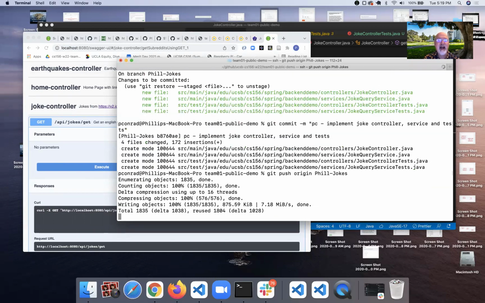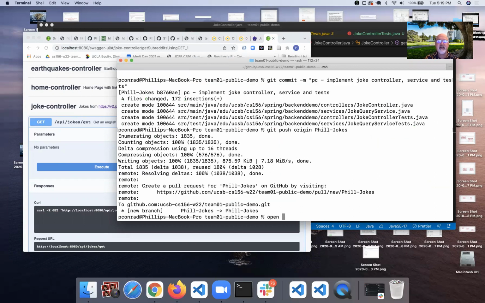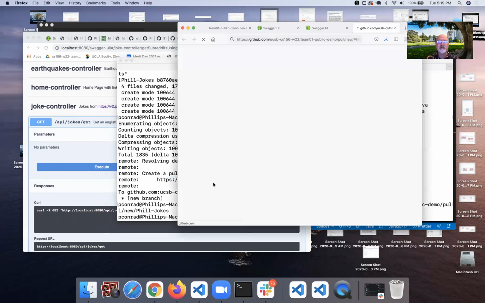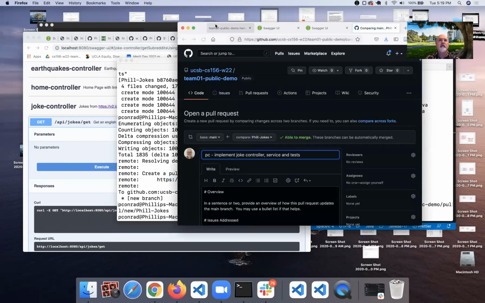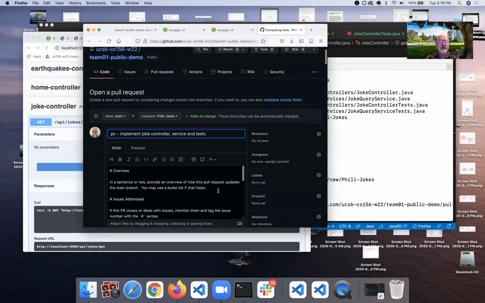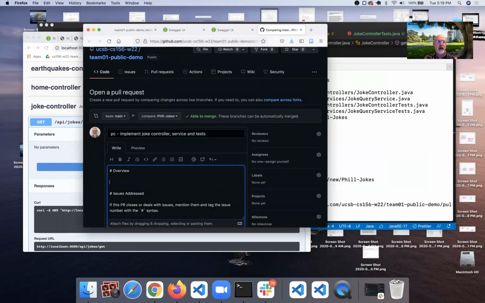Once I do that, I'm now ready to make a pull request. So I'm going to type open, and then I'm going to open this URL right here. That open only works on Mac, but you could also just take that URL and copy paste it into a browser. And my pull request, oops, here I am. So, overview. In a sentence or two, provide an overview of how this pull request updates the main branch.